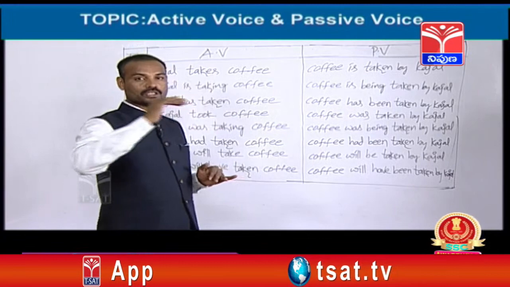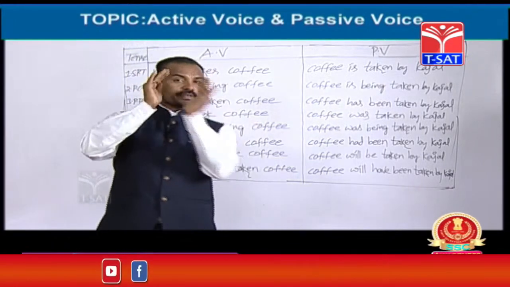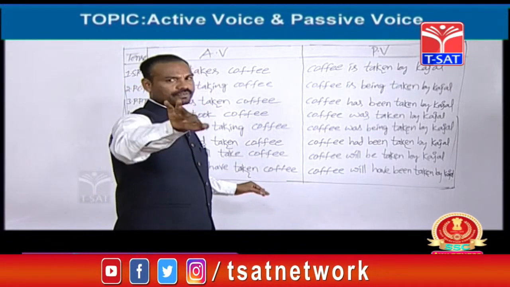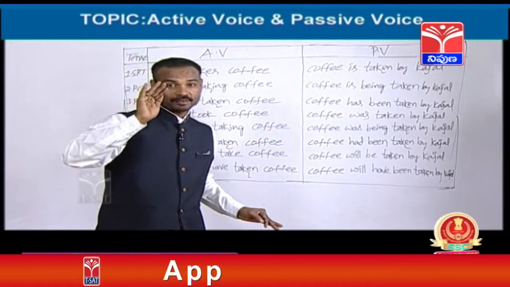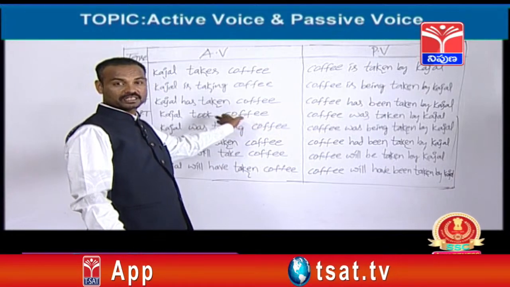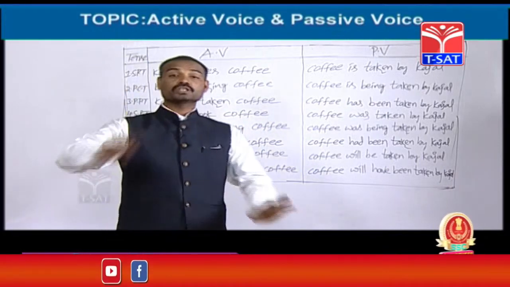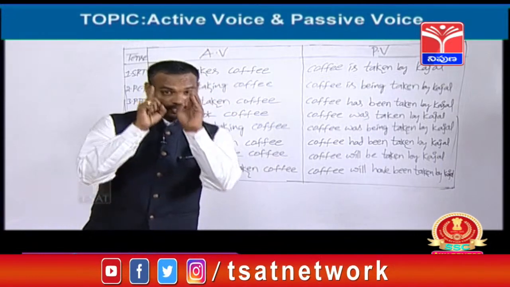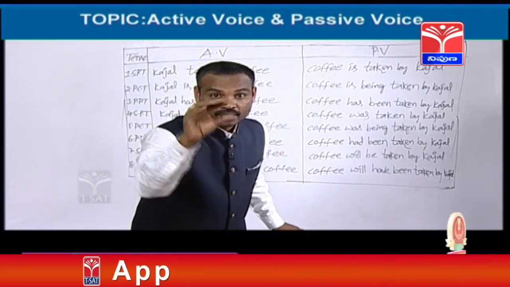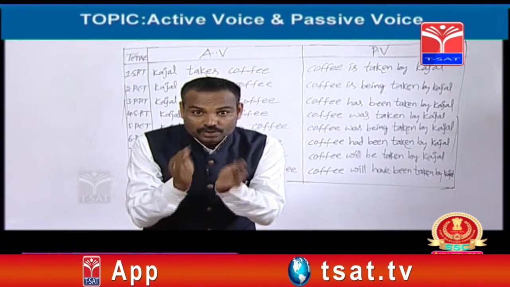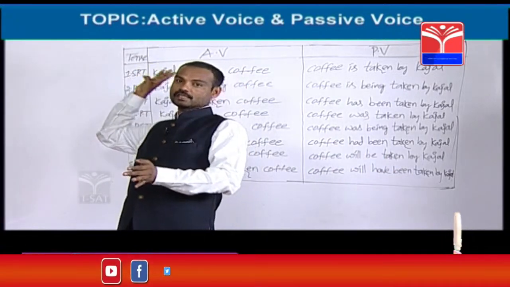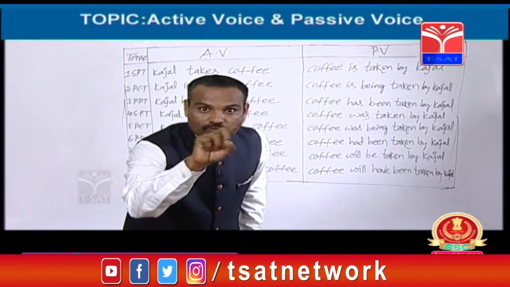Now we are going to change this into passive voice. Passive voice should always start with the object. Coffee is the object. Okay. What next? Helping verb or be form. What I told you, friends, sometimes helping verbs are given in the active voice. Shall we find out? There is no helping verb in this given active voice. So whenever they don't give the helping verb, I have told you one technique, no? You should go to the verb and observe whether it is V1 or V2. If it is V1, you can take from am, is, are. If it is V2, you can take from was, were.